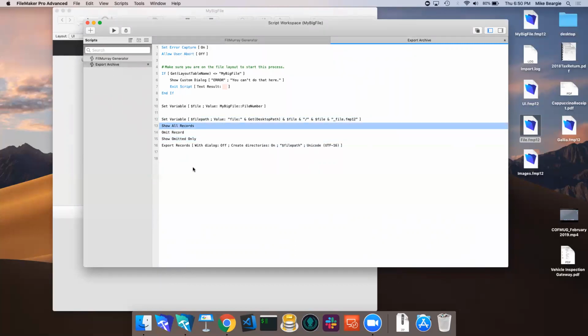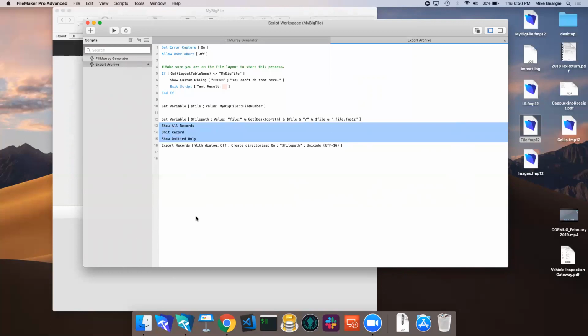So what this does when you're on a found set of records, or a queried set of records, is show all the records. It will omit the record that you're currently on, so that that one is now not displayed in the list, and then it will invert that so that you're only looking at that file record that you were looking at. So that's a little trick to do that. There's a couple different ways to do that trick.